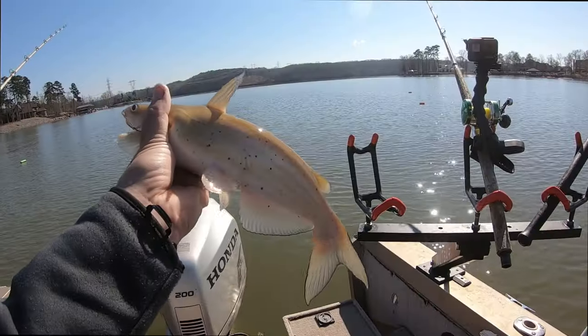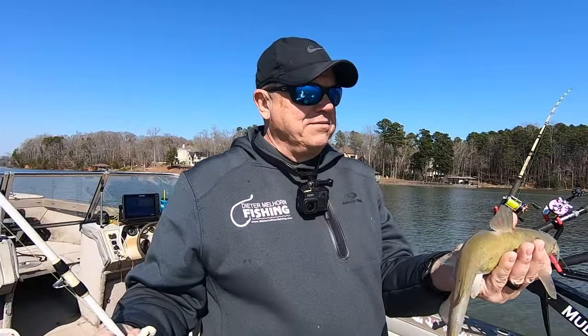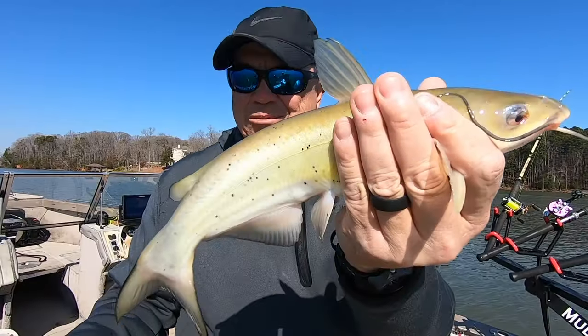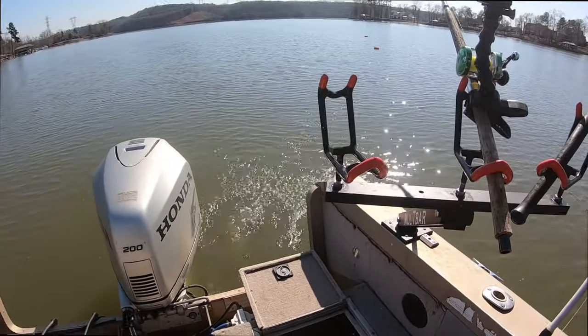Are they waking up here with some more daylight? Could be. I might talk about that daylight here in a minute, but I'm not going to eat that one — I'm going to let that one go back. A channel catfish. It might be time for those to start waking up, coming out of wintertime. We don't catch a lot of them in the wintertime, just like with the flatheads.